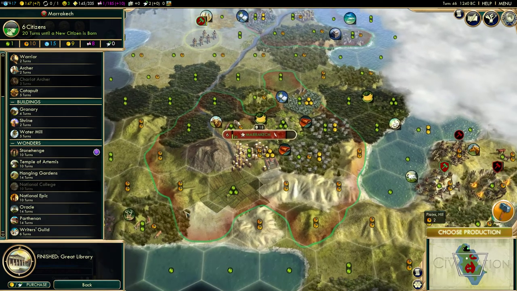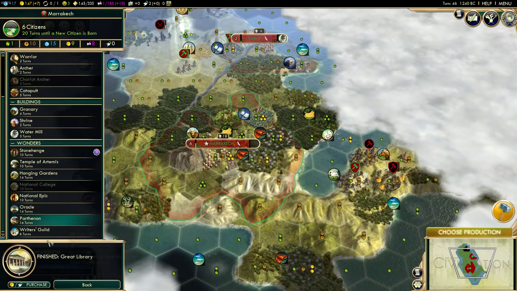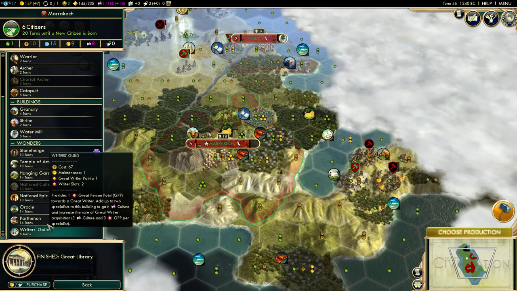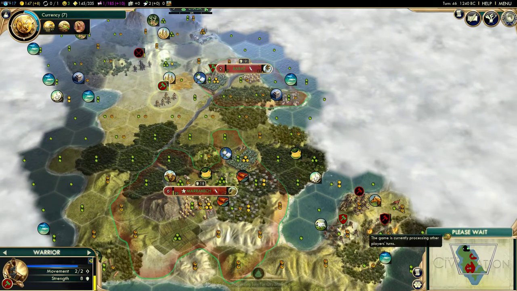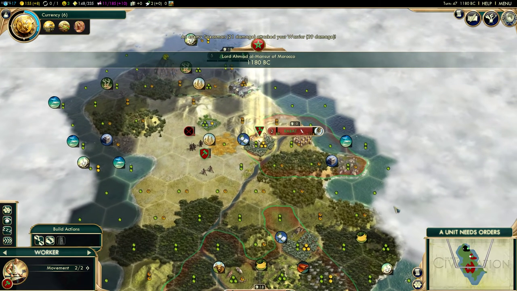Yeah, we're asking for production now in Marrakesh. Now, this is where I get a little bit greedy, is where I want to start just spamming wonders, because I have good production in the city, and these all seem in reach. Actually, I am going to try to get Hanging Gardens. This will again help me get a larger city, which will help me with science in the future.